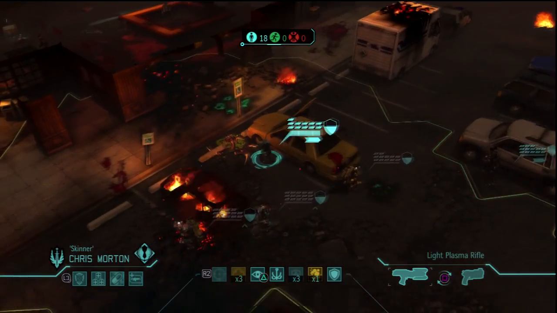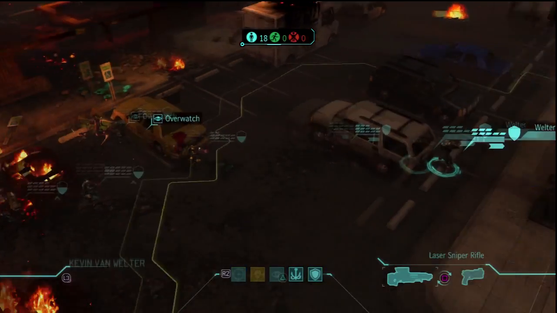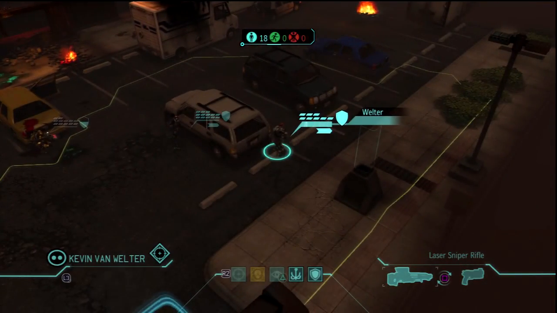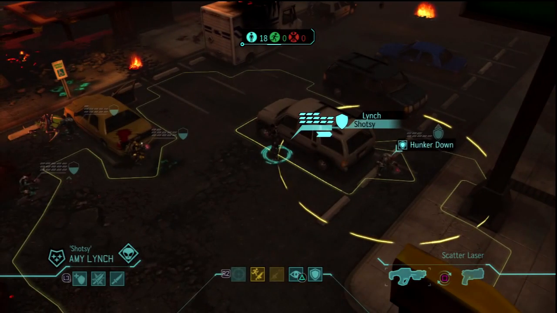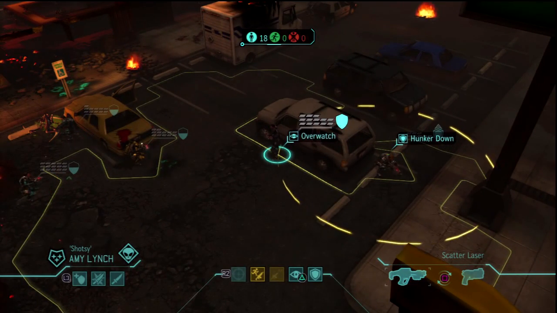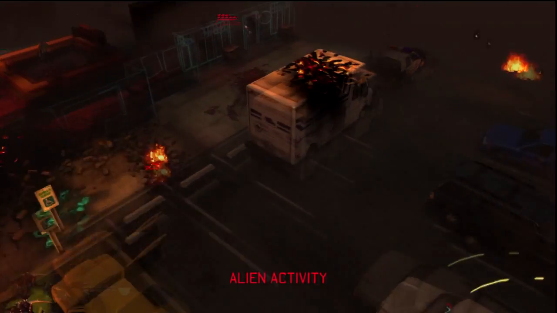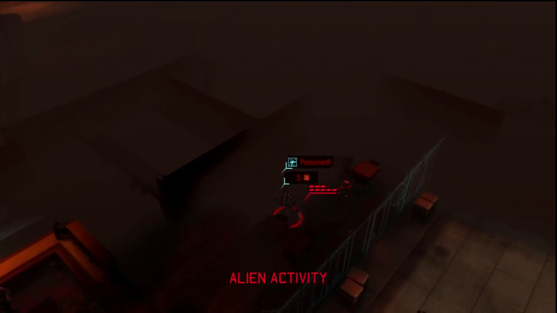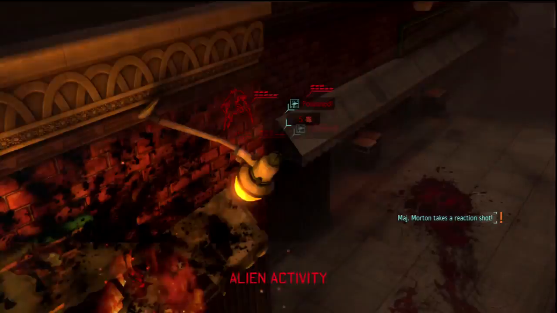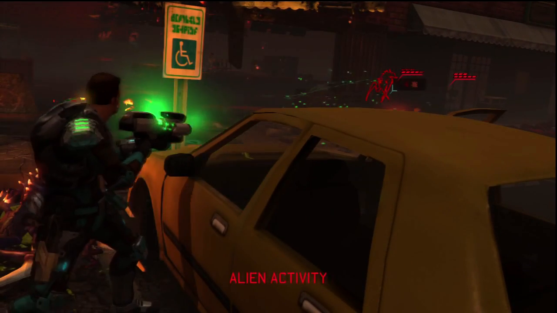Okay. So now we're overwatching like a bad man. And hunker down there and overwatch that too. So if any chrysalids decide to come near us, we are fully prepared, but they're not going to come near us. They're just going to go kill civilians and poison them and turn them into zombies, which just creates more enemies for us to deal with. You can hear my frustration.